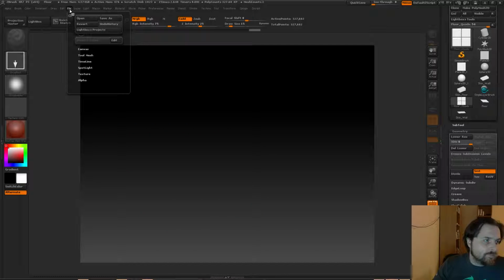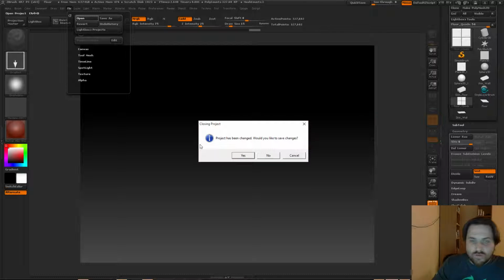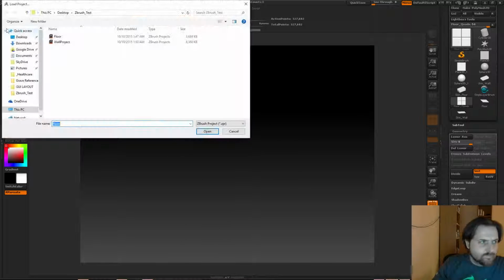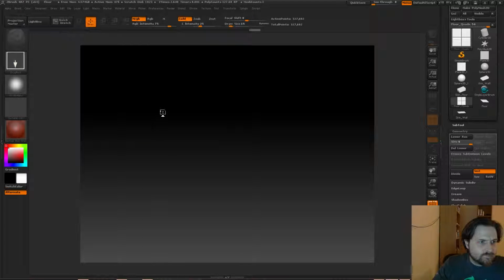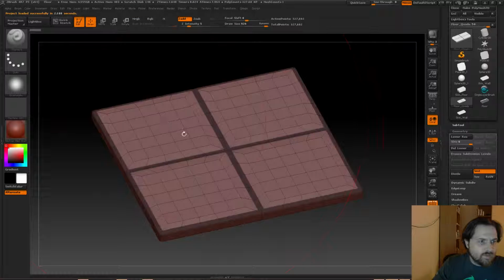I'm going to hit Control N to clear everything out. Then I'm going to go to Open. Open up my floor.